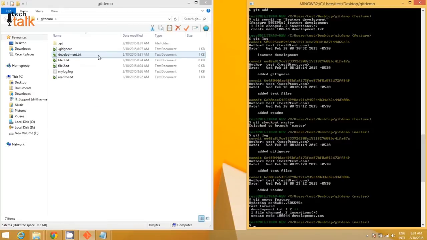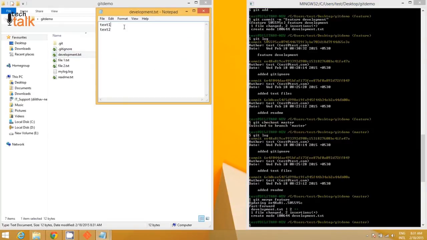Let's say in our master branch we'll add another text, text3, text4, and we'll say a developer adds some rubbish text as well, but he has committed.